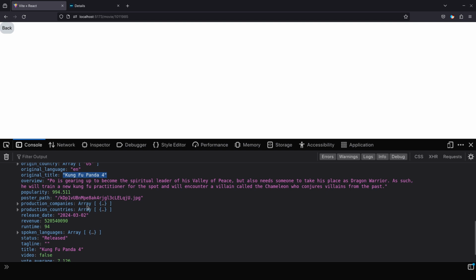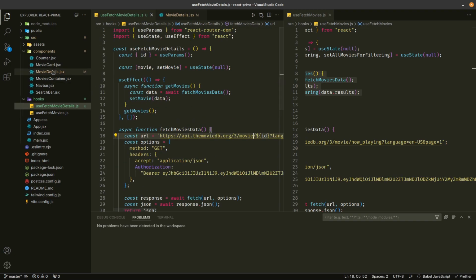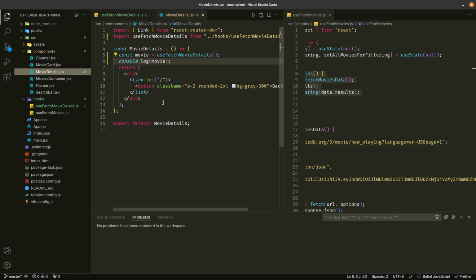So now we have the details of this Kung Fu Panda 4 movie, and now let's show it in our movie detail page. So let's come to our movie detail page, and over here, first of all, let me make this correct. Okay, so we need to copy some CSS from here.